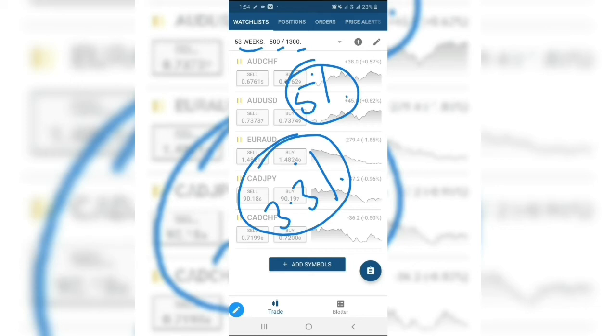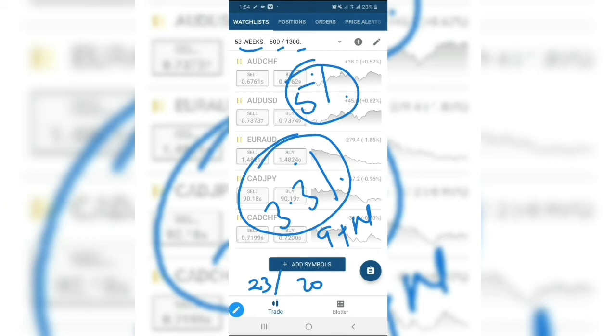In that case, it means we are going to have this remaining 9 days, plus another 14 days, which is going to give us around 23 days, or I can put it as 20 trading days. Trading days, I count them as Monday to Friday. I don't count the weekends. So guys, this is the update on the 50k challenge.